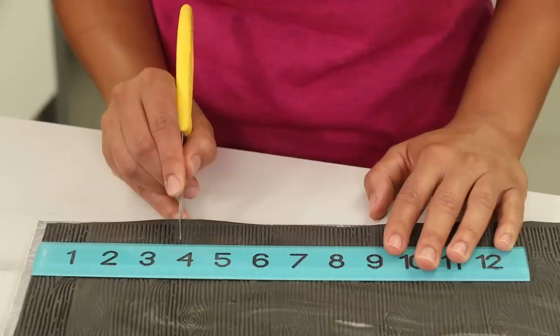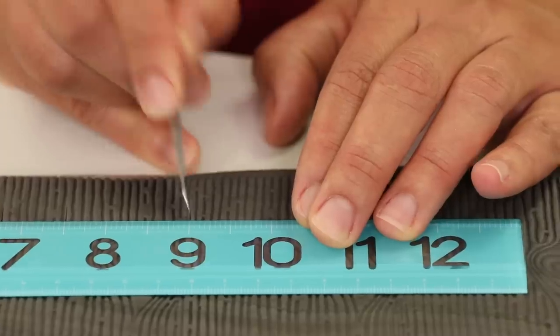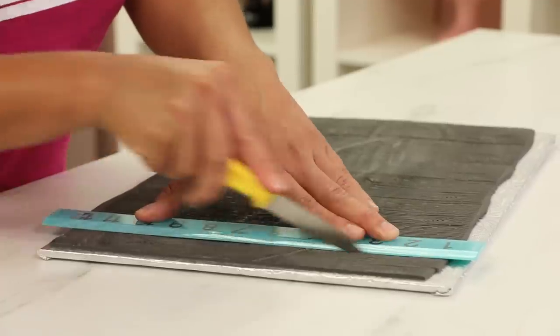Why are you writing in that book? I want to cut the textured fondant into strips. Of course I'm using a ruler.